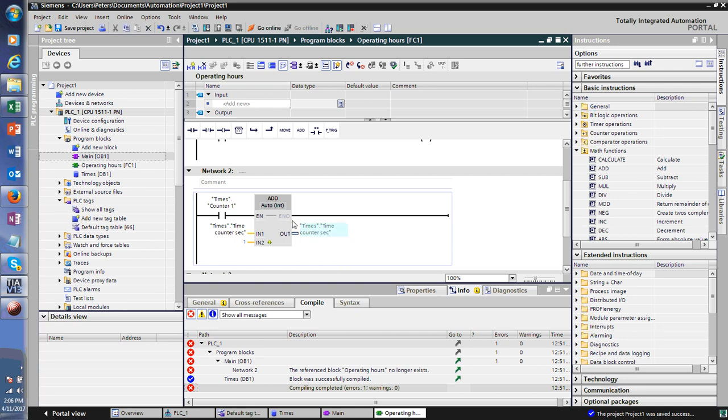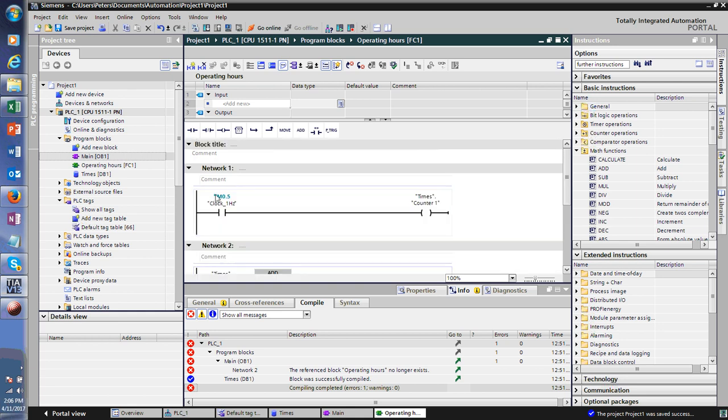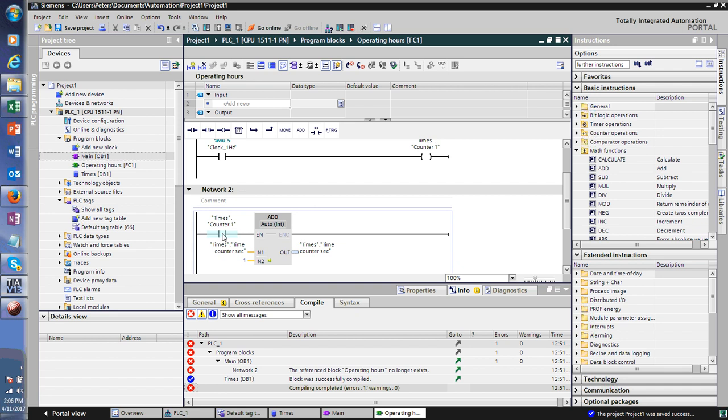So what happens is whatever is in time counter seconds will be added by 1 and then given back out into time counter seconds. So that's basically what happens every time the clock ticks, triggers this here, and then this triggers the add function and adds 1 second to time counter seconds.